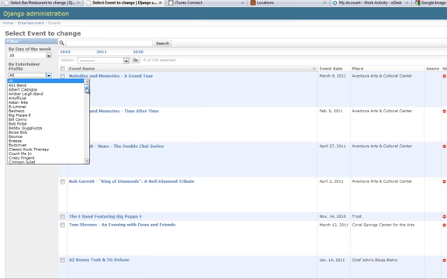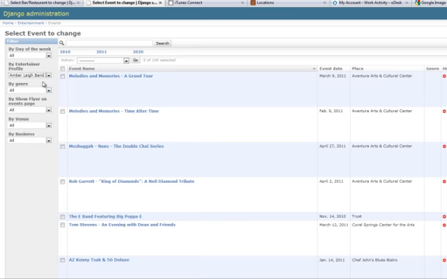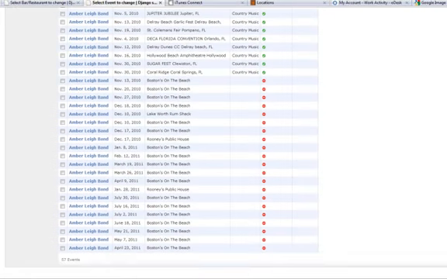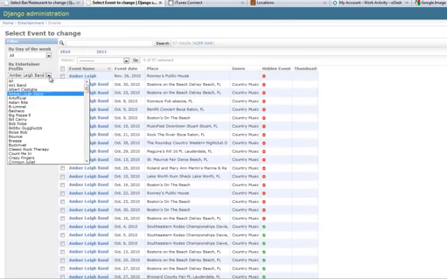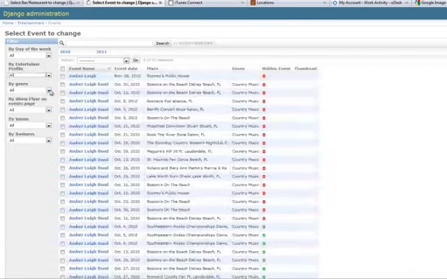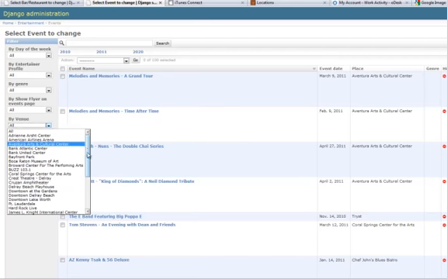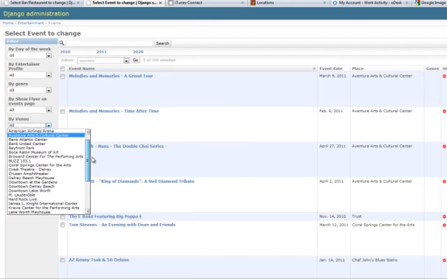Entertainer profile, this is all your bands right here. So if you wanted to see all of the Amber Lee Band events, you could click that, and this will just filter down to the Amber Lee Band and show you all of the events that are in there for that particular band. By genre, that's something you're probably not usually going to use. Show flyer on events page, explain that later. That's not real important.